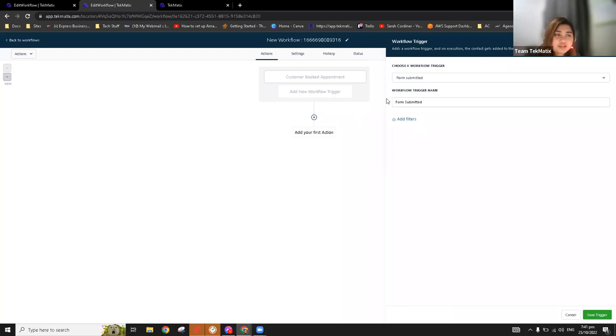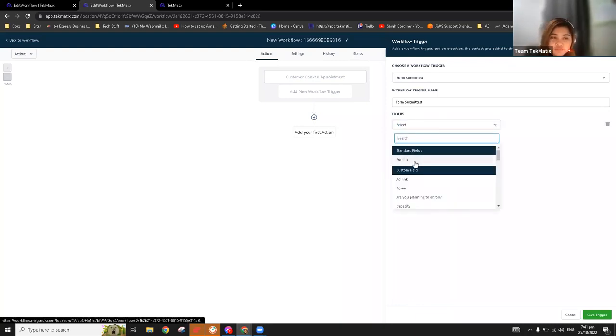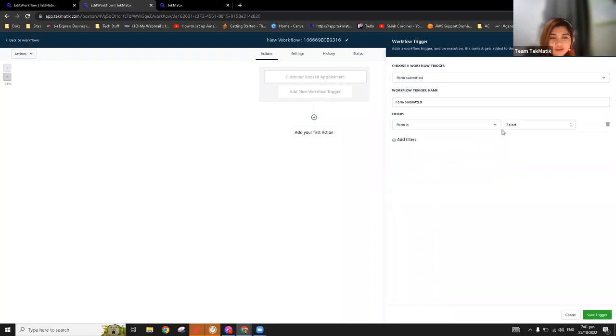For your main trigger, in this box right here, select form submitted, add filter, and then on the drop down, click on this form is, and after that, on the drop down, look for that specific form that you have on your website or in any place. Let's have, for example, this one, free ebook opt-in, and then save trigger.